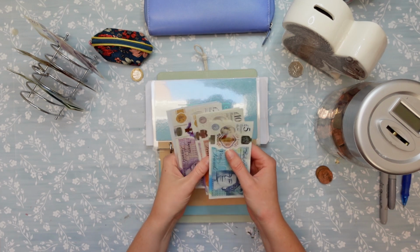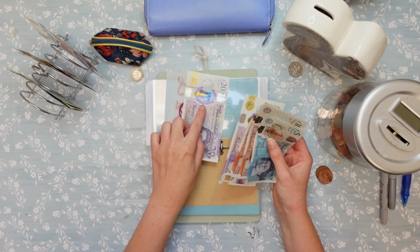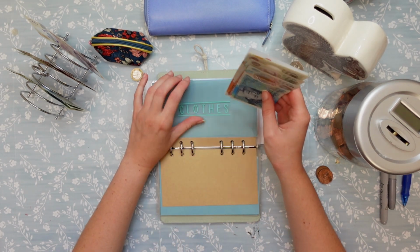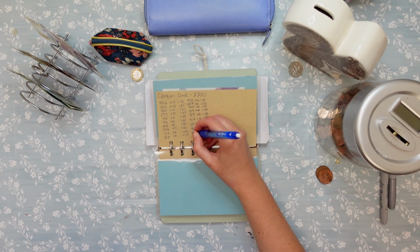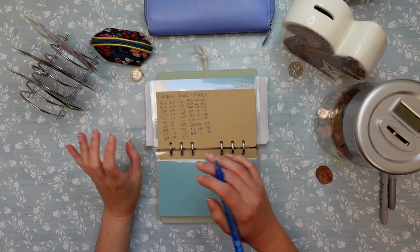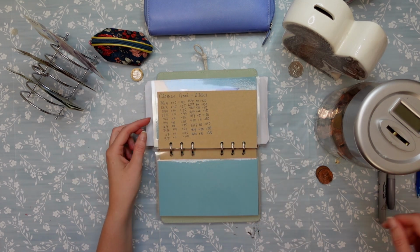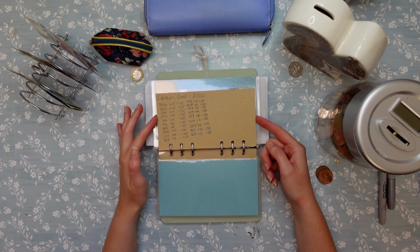So in clothes now, we have 150 in the bank, 170, 190, 215. And this is one, I think my goal was 300 with the idea that I would save up a chunk and then go on a shopping spree, really look at what I need and buy only what I need, be a bit more intentional with it rather than just spending 20 quid, 30 quid on things here and there.